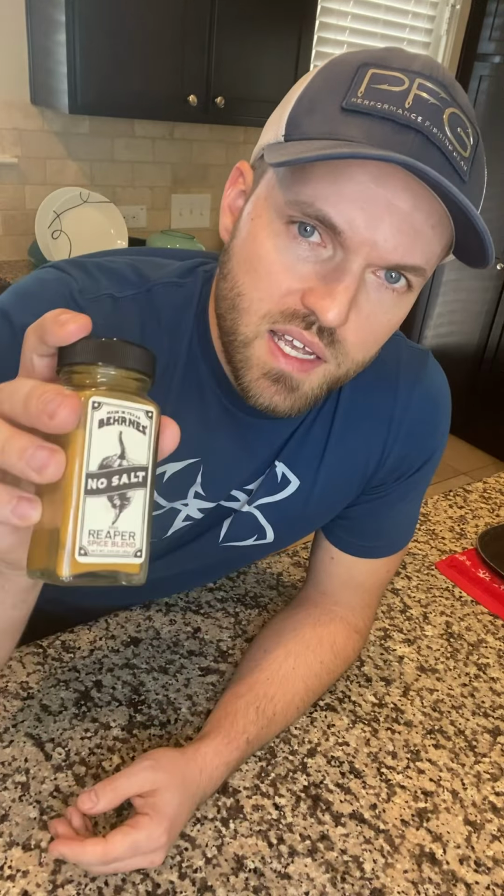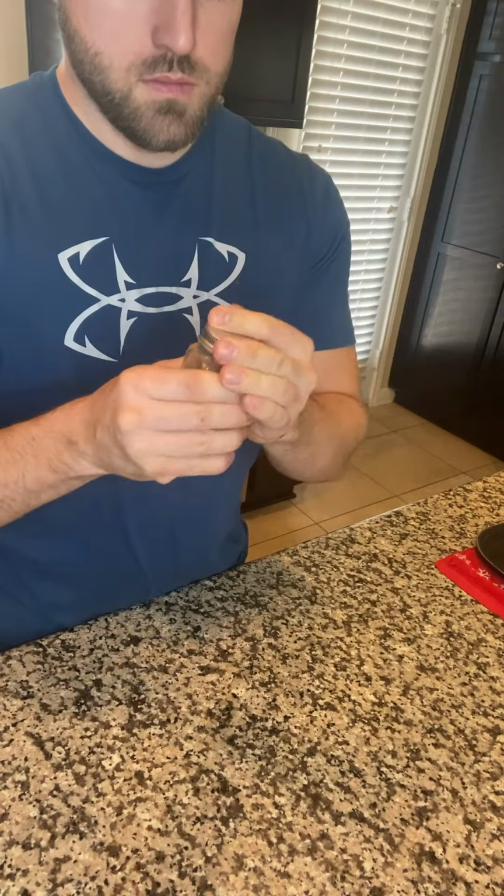First ingredient is Carolina Reaper. Garlic, cumin, oregano, turmeric, and thyme. So it's this herb and spice blend, but in this case, it's a spice and then herb blend. So very spicy stuff. So we're gonna make a little bit different blend. I'm probably gonna throw like smoked paprika and other things into a little container. Then we're gonna top off our seasoning with this. Interesting to see how that goes. 2 parts of Reaper, and then we're gonna do 1 part everything else. Reaper Spice Blend. That's gonna be gnarly.